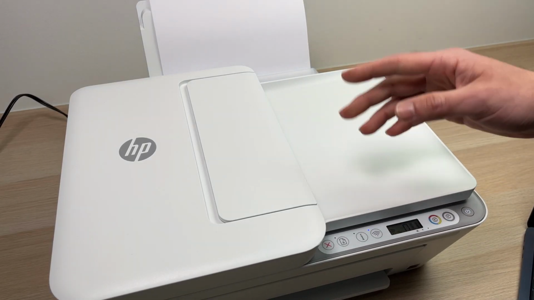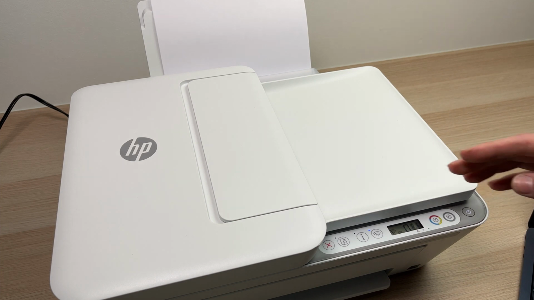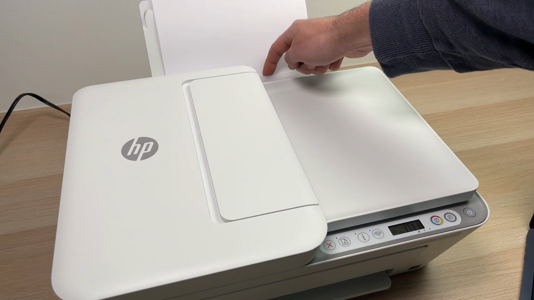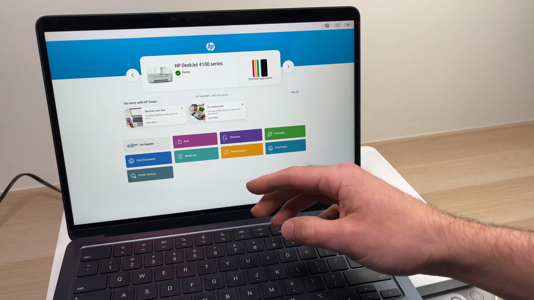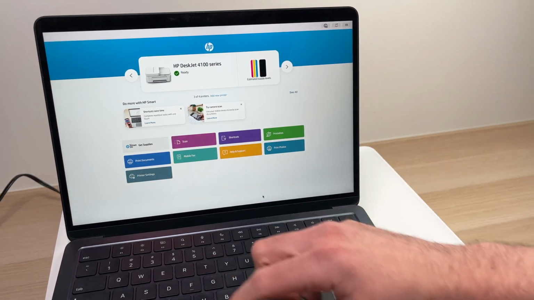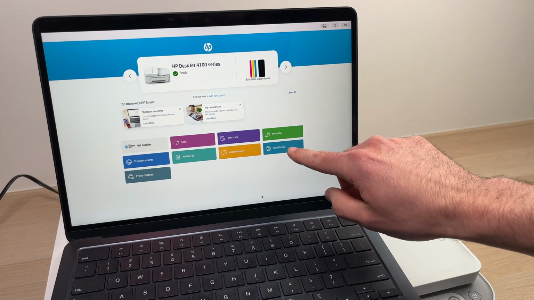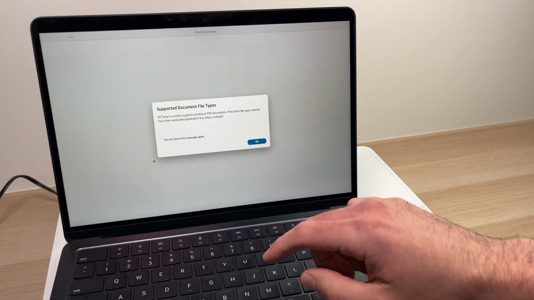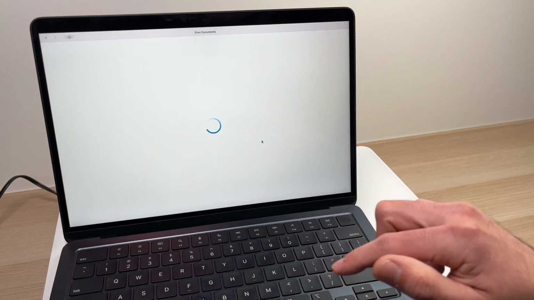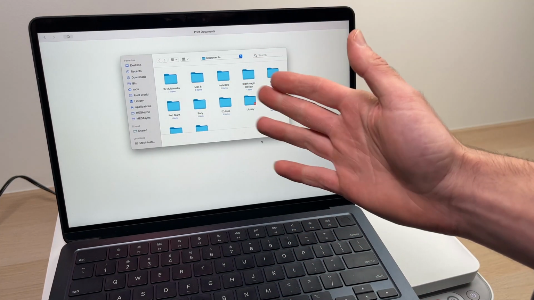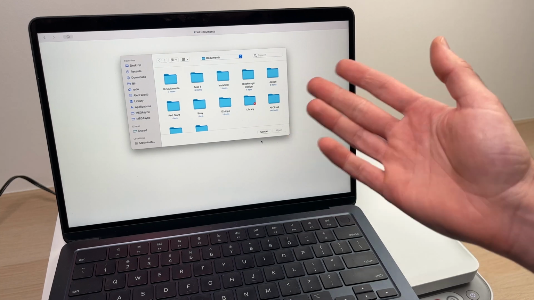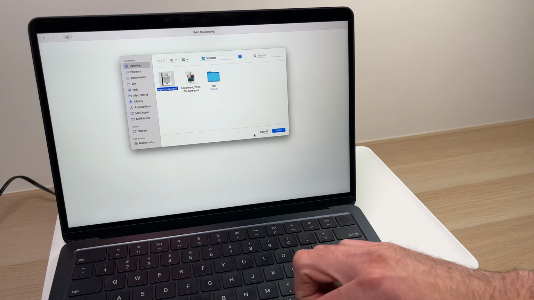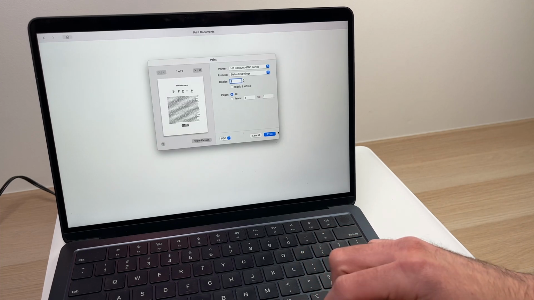Now, let me show you how to print a document. So make sure first that you have paper inserted inside of the paper tray. On your Mac, you just need to go into print documents. If you want to print a picture, you're gonna press print photo, but I'll press this. Then I'll press OK. Then it will ask you to select which document to print from your Mac. I'll just print this one that we just scanned.